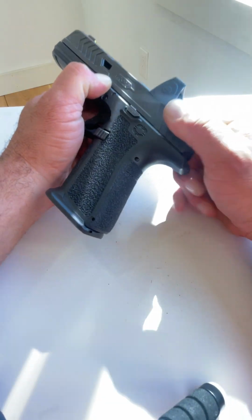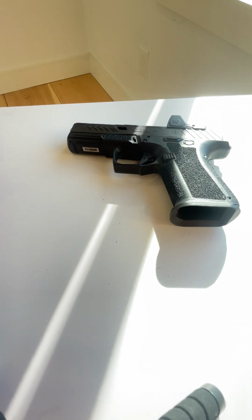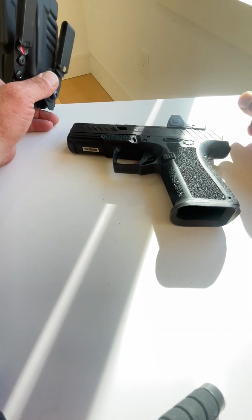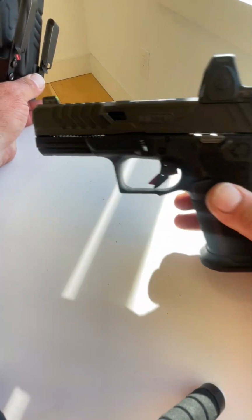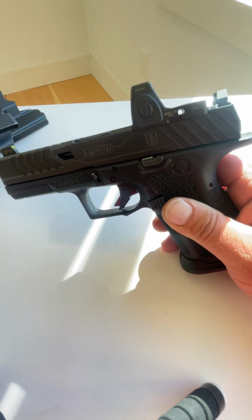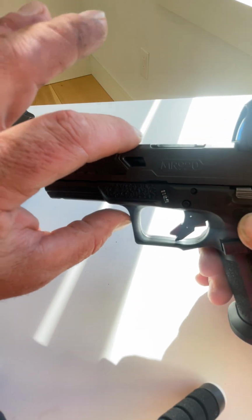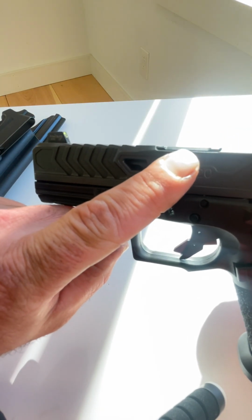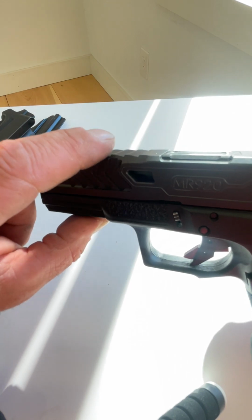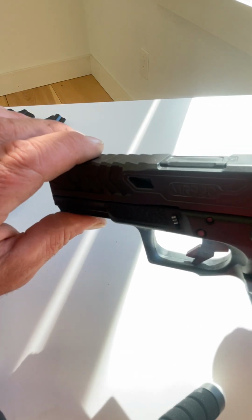I carry this thing every day. Oh, let me show you the holster that I got for it. I've been through a lot of holsters. I have a whole backpack full of holsters for my other Glock 19s, and this will fit pretty much every Glock 19 holster. Sometimes, because of these ribs up here, I feel like this might be a little taller. These ribs stick out; a normal Glock 19 is just flush and flat. And these bumps up here, I think, cause issues on some holsters. But most holsters I've gotten, this has fit great.